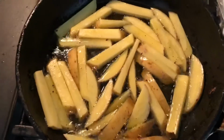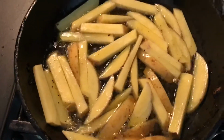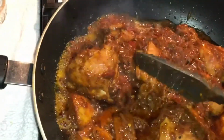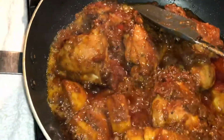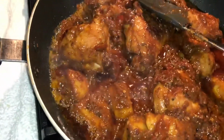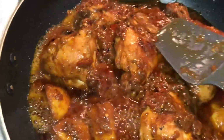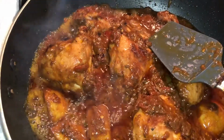Beautiful. Alright, so this is what's happening in the house. We're making more fries because my son's fries are not his fries anymore. So we're making more fries. So what I'm gonna do is I'm going to just put the lid back on, turn off the stove, and enjoy some homemade fries with my baby. And then we'll go ahead and finish up this biryani.